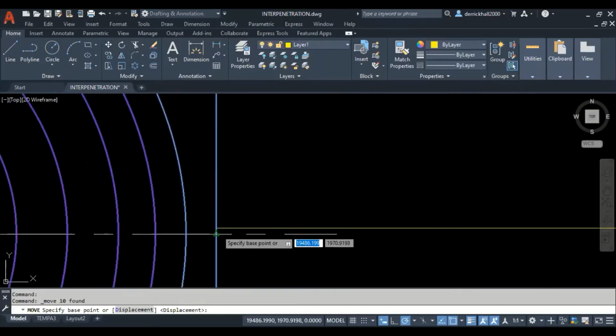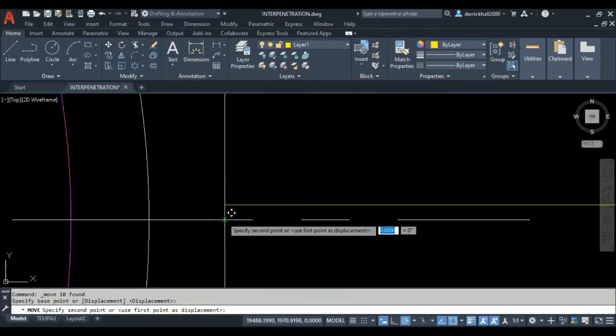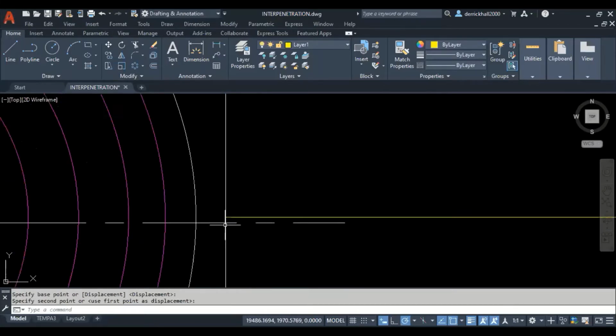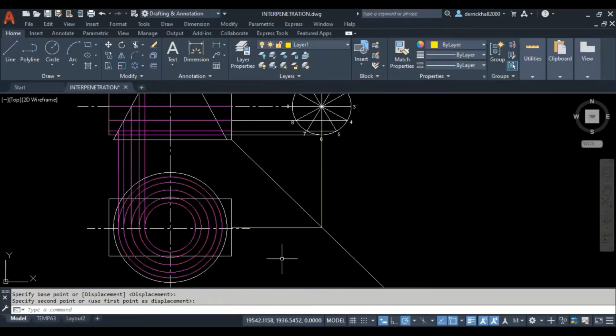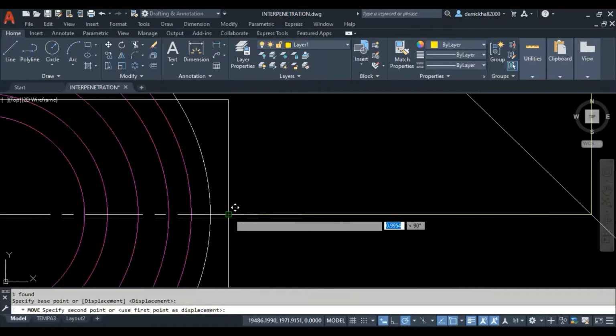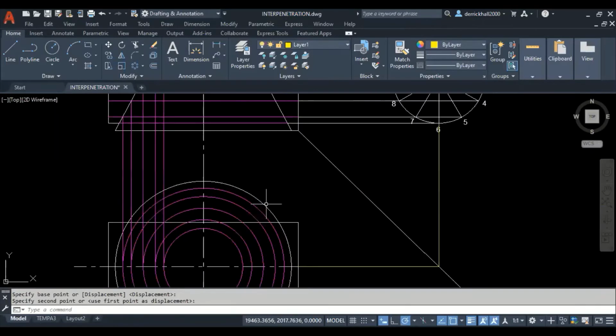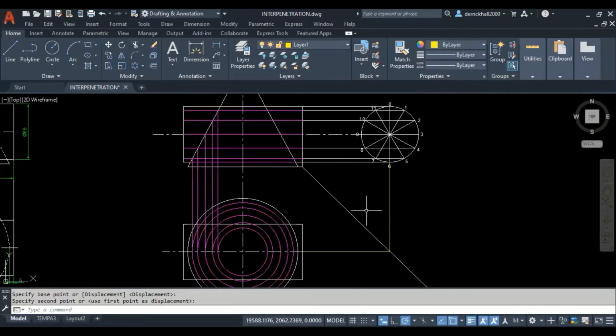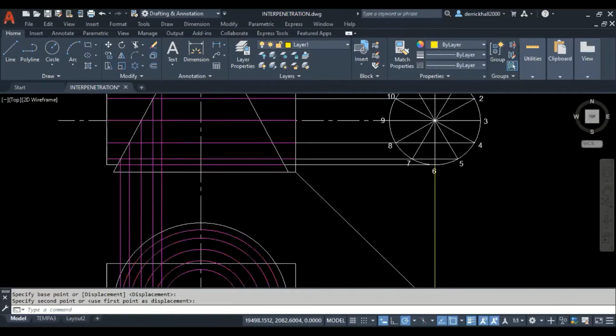Let's shift this up. All right, so I realign the center lines using the 45 degrees.